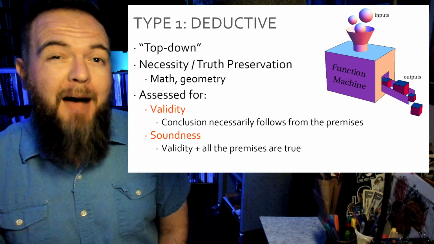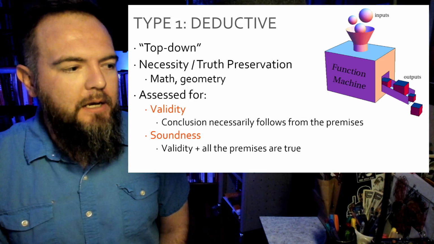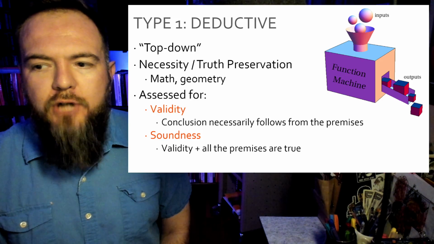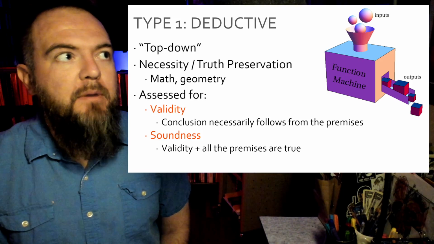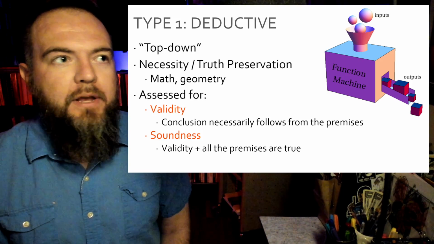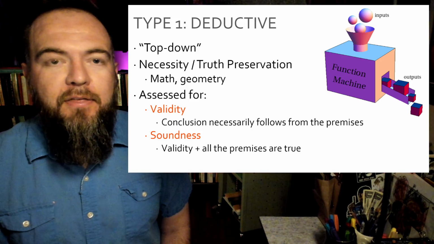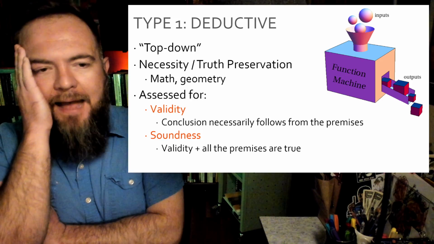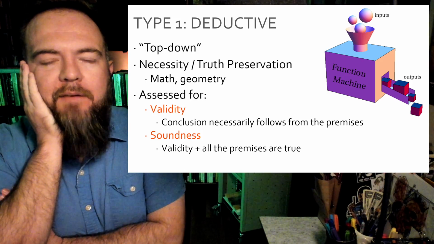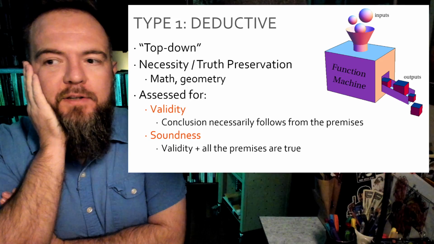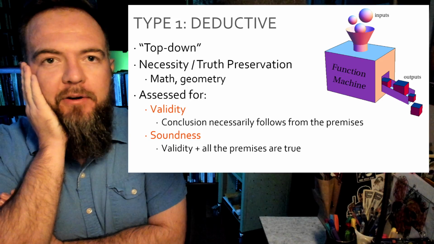These are often called top-down systems, in the sense that whenever you're talking in a deductive way, you're talking about necessary truths. You're talking about preserving truth. And I think the most quintessential areas where this sort of thing happens are math or geometry. If you think back to geometry class in high school and having to do proofs, or if you think about mathematical definitions, whenever you're talking about that kind of stuff, it just seems necessarily true.